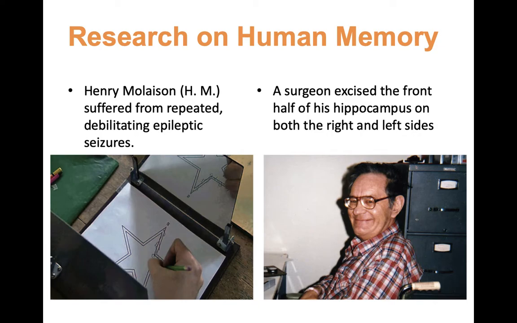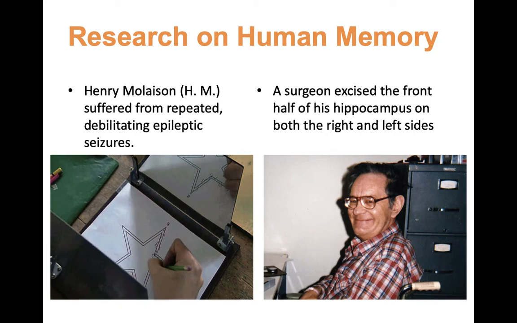And so it was thought that by lesioning the hippocampus, this would reduce or even completely take away the seizures. And indeed, that's what happened. The surgery was very successful, dramatically reduced the number of seizures that he had, okay? So those lesions to the hippocampus, as well as part of his amygdala, as well as his temporal lobes.